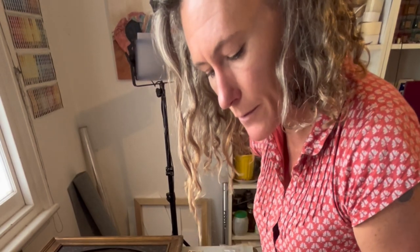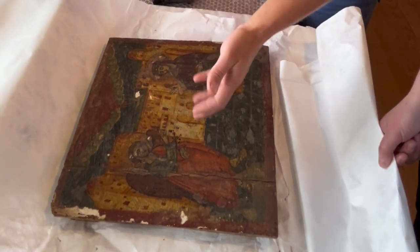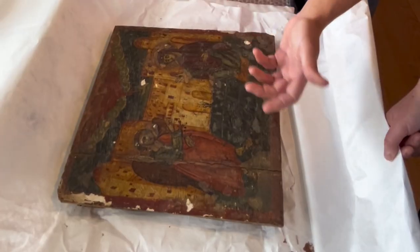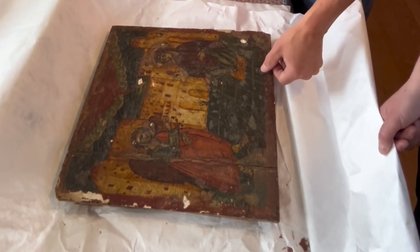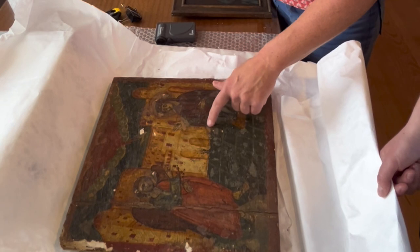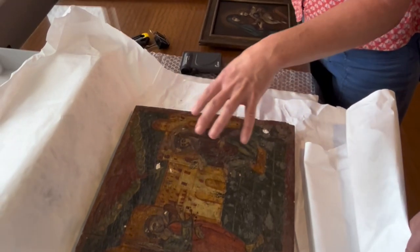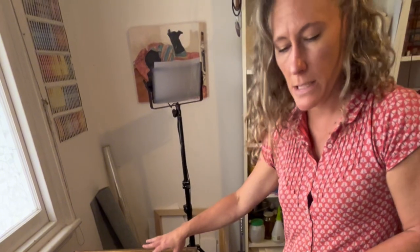Then following from that, working out which areas are obviously not original, and then essentially are there any other areas that are. Bringing back if needed some of these, or in fact leaving them in place but just adjusting the retouching — which is probably the better way to go. There's no point removing them, particularly if they're pretty flush. They could be blended better — they can just be brought back. We've seen how that's saturated quite well; it just needs a bit more thrown in really. The fill is reasonable for these sorts of surfaces, as opposed to those where your fills have to be good enough for the painting to read clearly without seeing the filled areas.